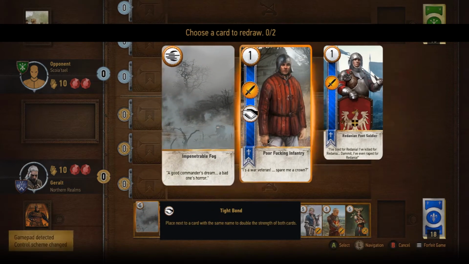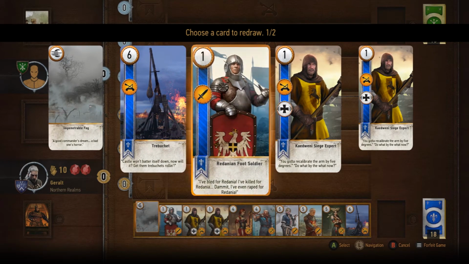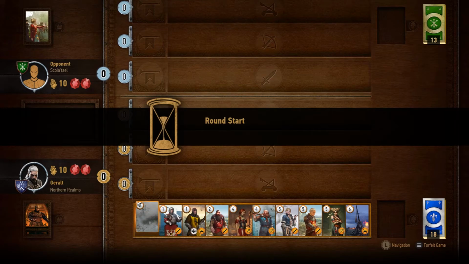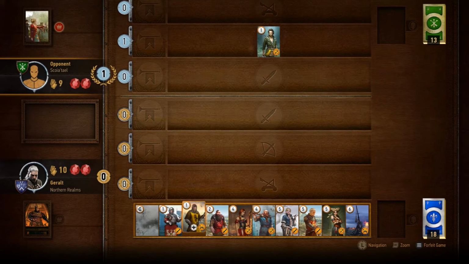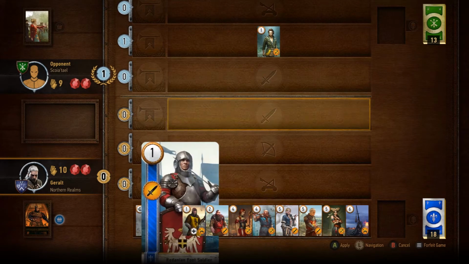And here we get a chance to change our cards. Let's change the infantry. Perfect. We got trebuchet. And see if we can change. All right. Cool. We got a better card instead of the 2 siege units that we had. Okay, so he played an archer. I'm gonna play a melee.